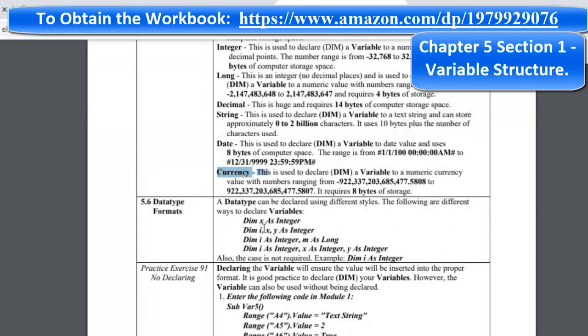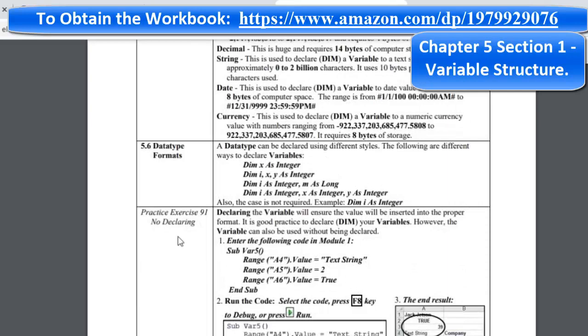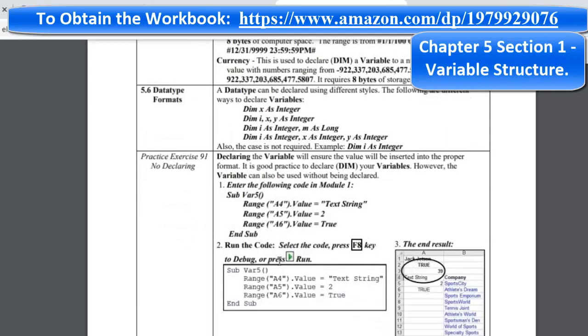And then here are the different formats we could use. I can say Dim x As Integer. That declares x as an integer, and so we're going to use x in our variables. You can say Dim x, i, y As Integer, so you can put commas in here to declare multiple ones the same. If you have different ones you want to put on the same line, you can say i As Integer, comma, m As Long. So you can string them out this way if you want to do it on one line instead of using multiple lines. And we can also use the Excel sheet as my variable storage location.